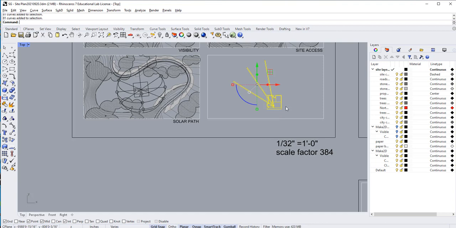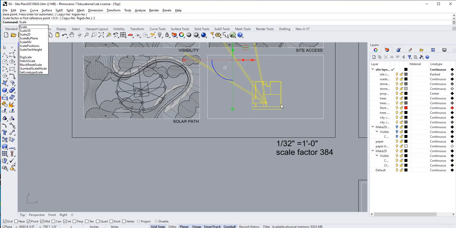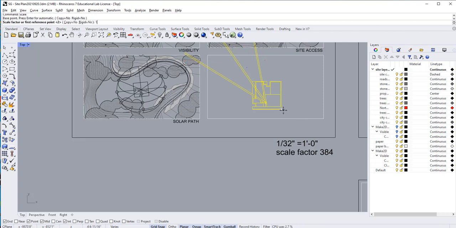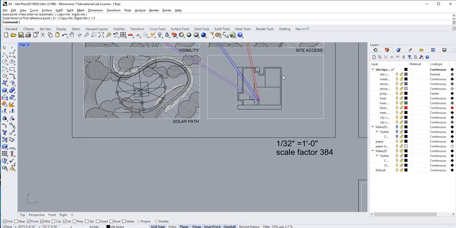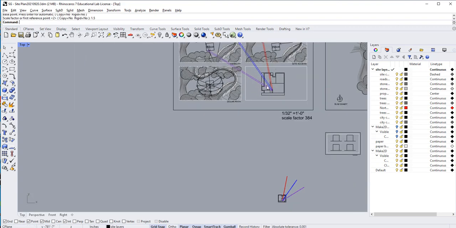So scale from here, I could double the size, and that might look good. Maybe I should double the size of this, or maybe 1.5 I mean. So if I take this scale 1.5, and that looks like it'll fill the page, right?